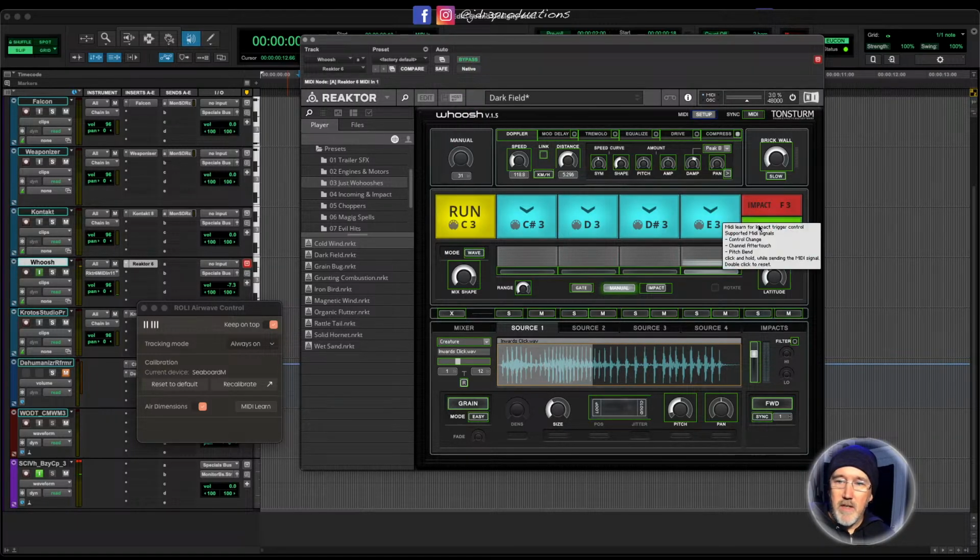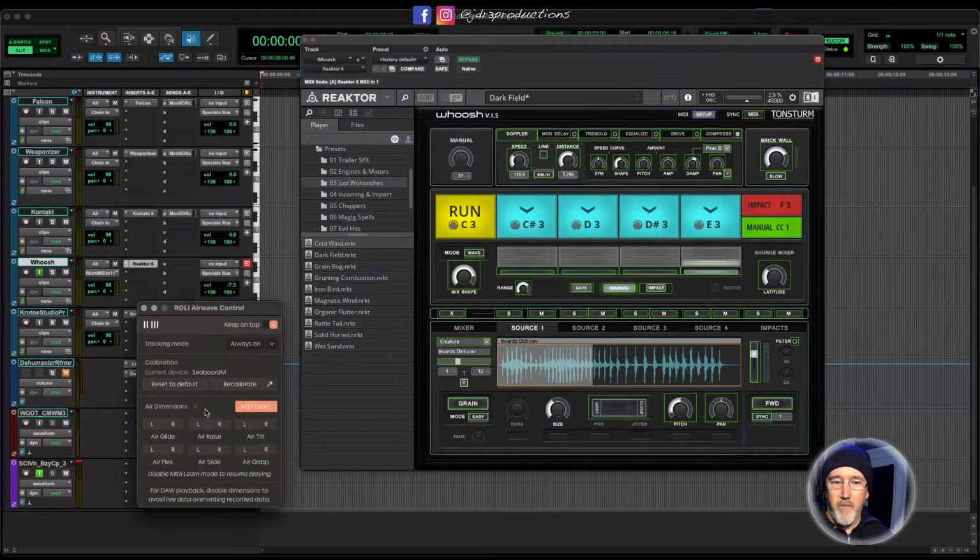And right now it's currently following MIDI CC1, which is not one of the CCs from our Airwave. But if I want to reset it, you have to click and do it, and I can't click here and then go over here and click here. So that's kind of annoying.